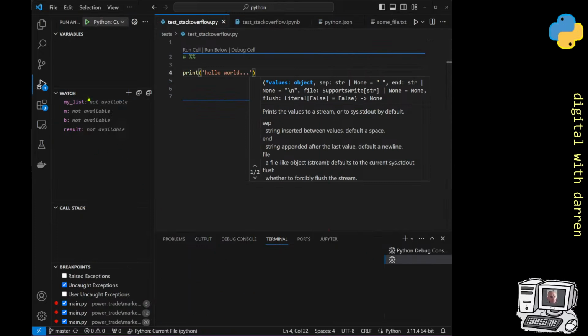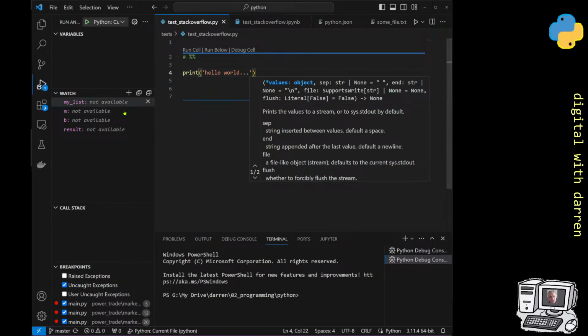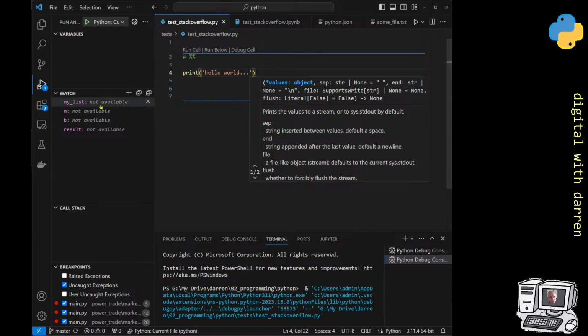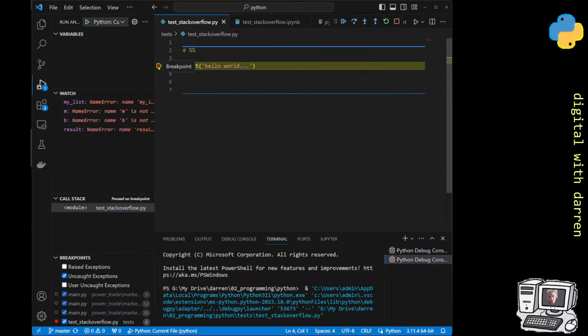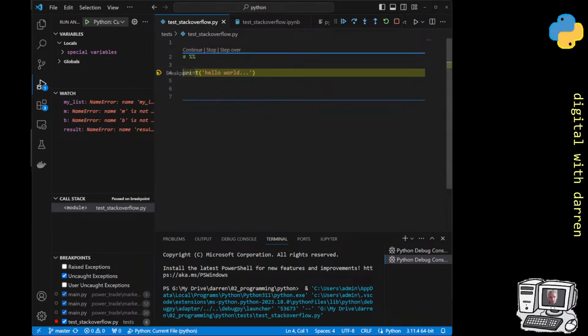You can see down here I've got a watch list. I should clear out all my variables for the watch list, but when it's run the code, I could put a breakpoint somewhere in here. We see this little red dot. I can click here and now it will break the code, so it will stop the code when it runs somewhere in there. I don't want to break this particular piece of code.